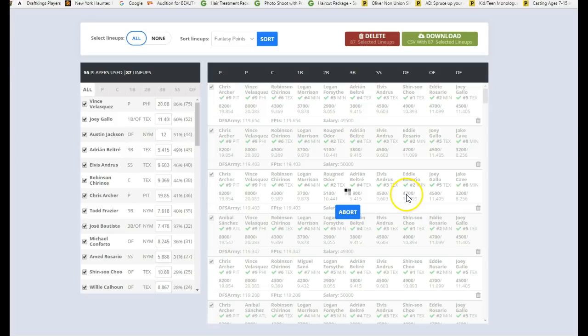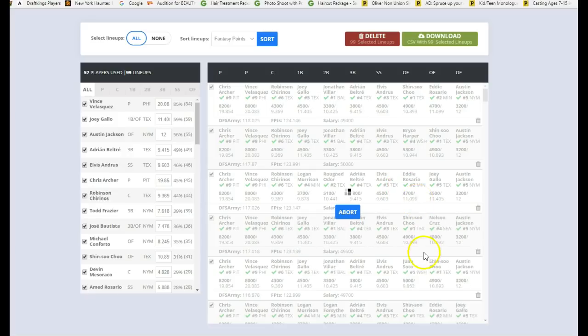I'm going to try to see if I can find one without Minnesota. Apparently this day, the Twins must have had really good projections or something, because they're all popping up top here. Let's see if we can get past that. Yeah, here we go. Here's a Rangers, 1, 2, 3, 4, 5. Then you have Mets, Washington, Baltimore, unstacked lineup right there. So that is how that process works.